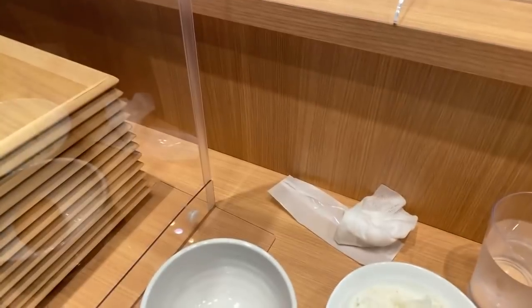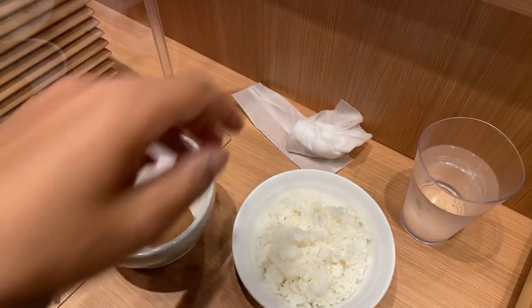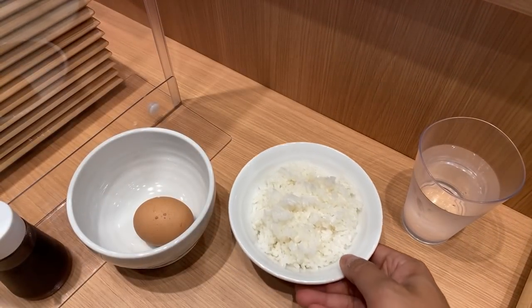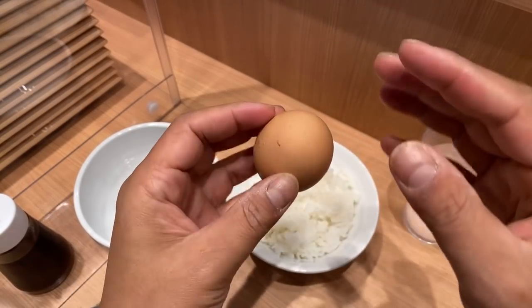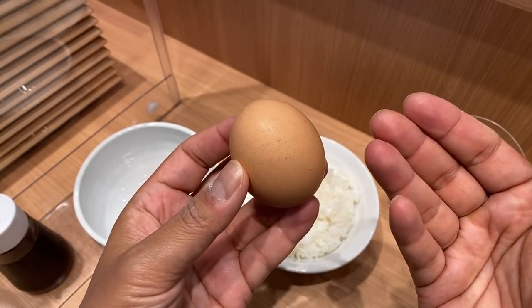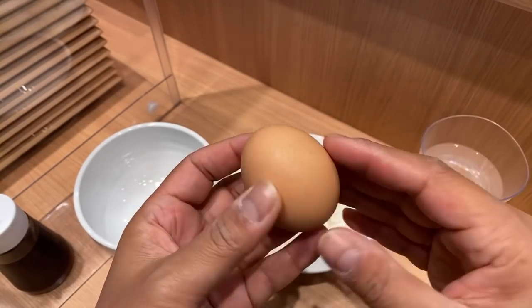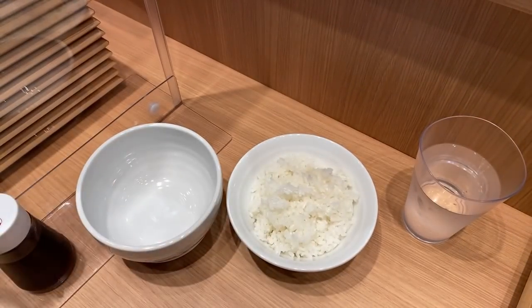Let's shift gears now into the tamago kake gohan, the soy egg. I don't know what else to call it. So what makes this unique here? You can see this chef on the screen there. What makes this unique is that raw eggs in Japan are really, really good, okay? And they can be fresh because they come straight from the farm. In the US they use some sort of chemical which cleans the eggs, but it also thins the shell, which makes it easier to get things like salmonella into the egg, so you have to refrigerate them. Japanese eggs don't have that. The shells are a lot thicker, so it protects it a little bit better. They're just cleaned in a different way.